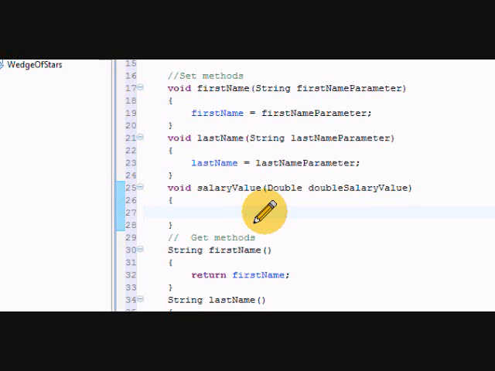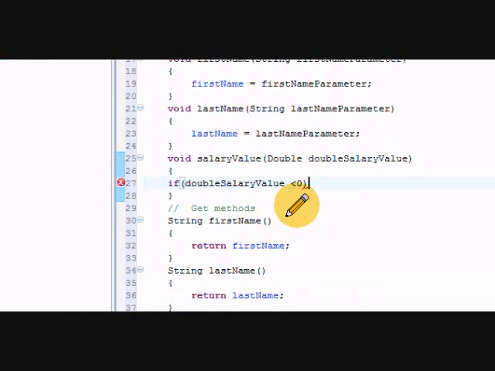I'm sorry, my brain is really not working today. We're going to take double salary value, and if it is less than 0, that's what I meant. Yes, okay.